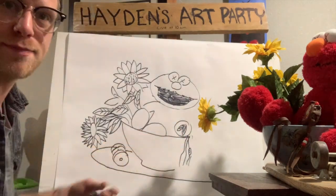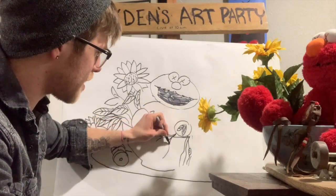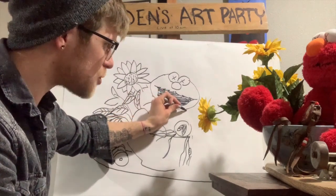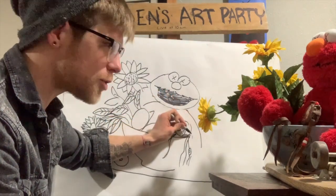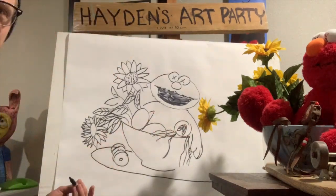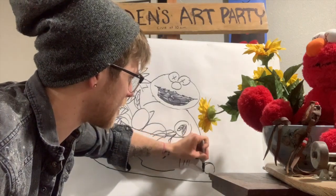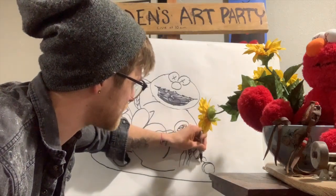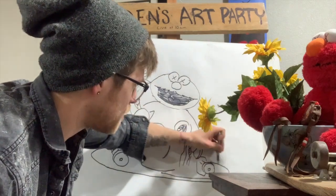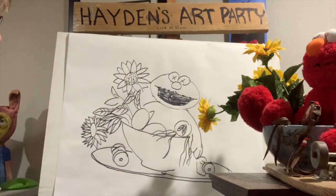We got the leather straps on the side. And then we have some that are kind of bunched up in this area. We can double them up. Look, Elmo's got another arm. Elmo's arm goes over like this. Got Elmo's arm, and then the other part of the skateboard over here. Make sure we got all the wheels. Oh yeah. Elmo's gonna go skateboarding. He's gonna ride really hard.